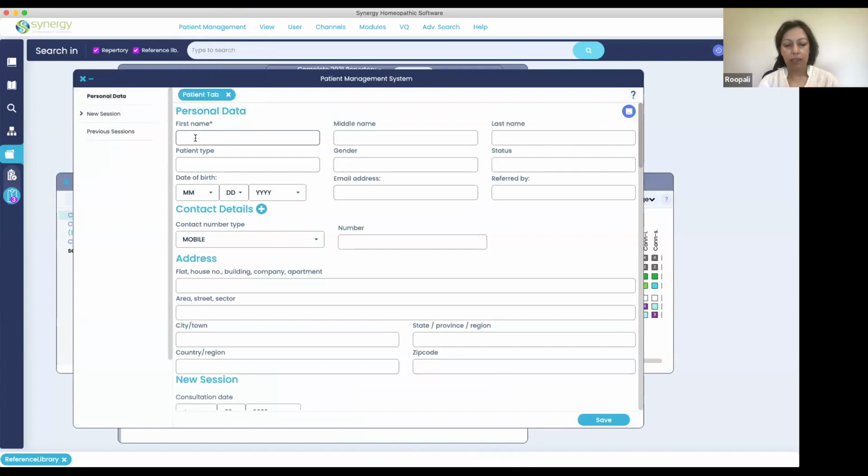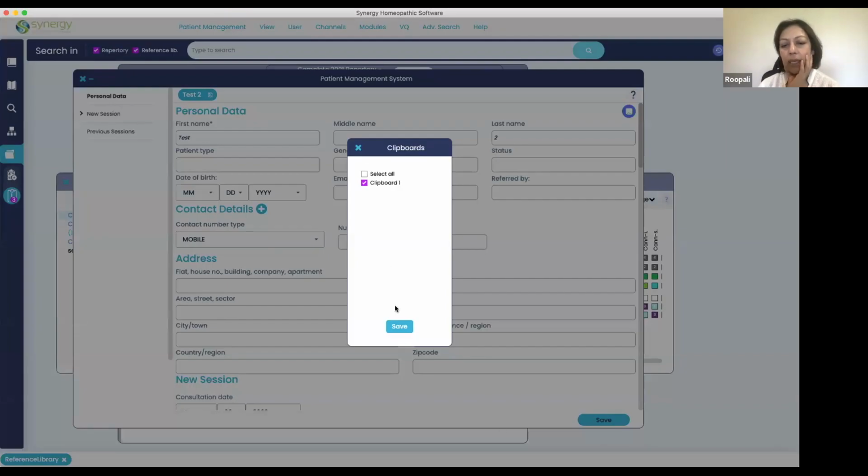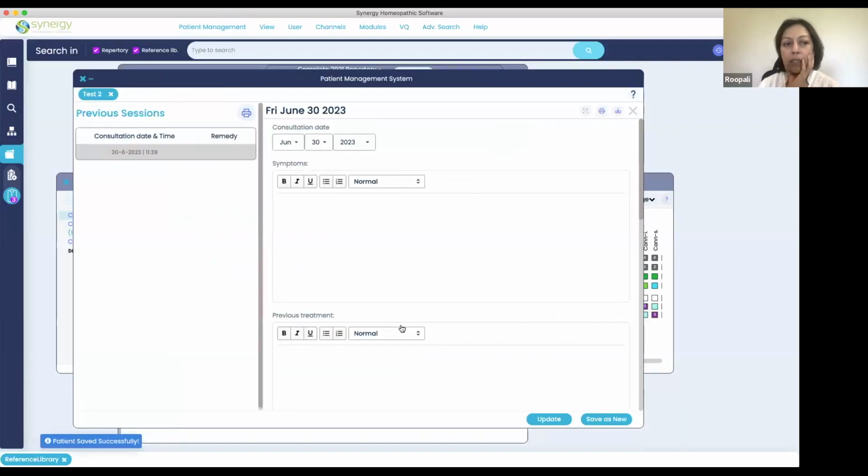And then let's say we call this test 2, and I would say save, and the same thing would happen. You can see patient saved successfully. I have my session line. So there is no difference between creating the patient information first and then attaching a clipboard to it, versus creating the clipboard first and then opening a patient chart and attaching it.